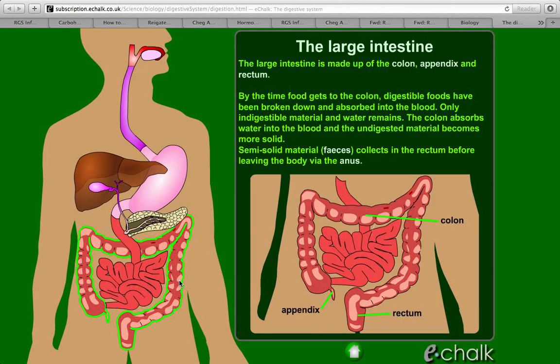When we go into the large intestine, colon, appendix, and rectum, I like this detail actually. By the time food gets to the colon, digestible foods have been broken down and absorbed into the body. Remember, digestion is breaking down of large insoluble molecules into small soluble ones. And only the undigested material, things like cellulose and fibre, remain, and then water is reabsorbed into the blood in the large intestine.